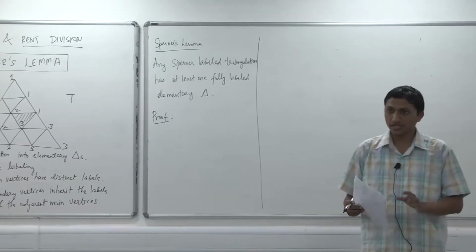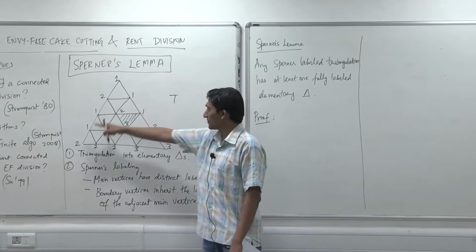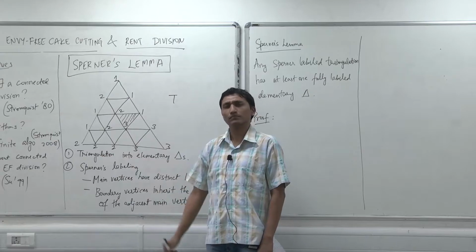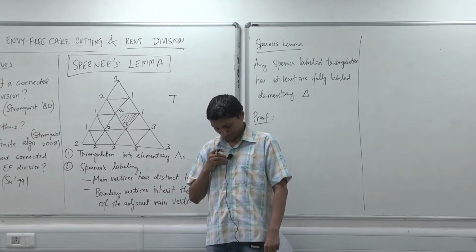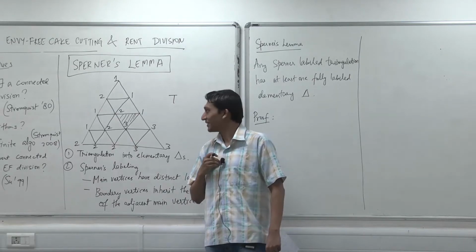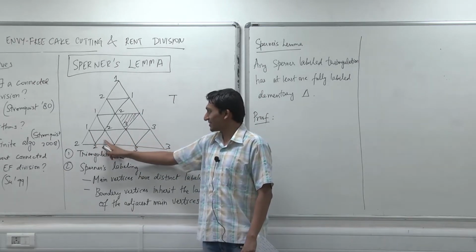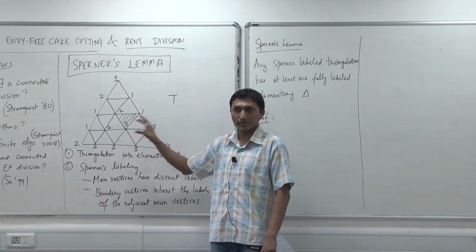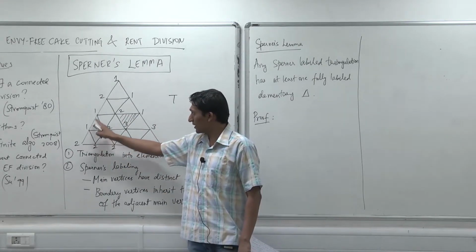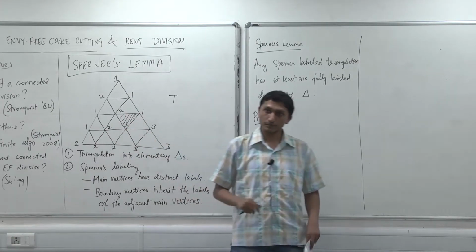And the proof comes with a story actually. Think of this entire entity here as a house. Someone doesn't like a house either. So this is a house. These things here are rooms, these little baby triangles. And think of all the 1-2 edges, these 1-2 mini edges, as doors.